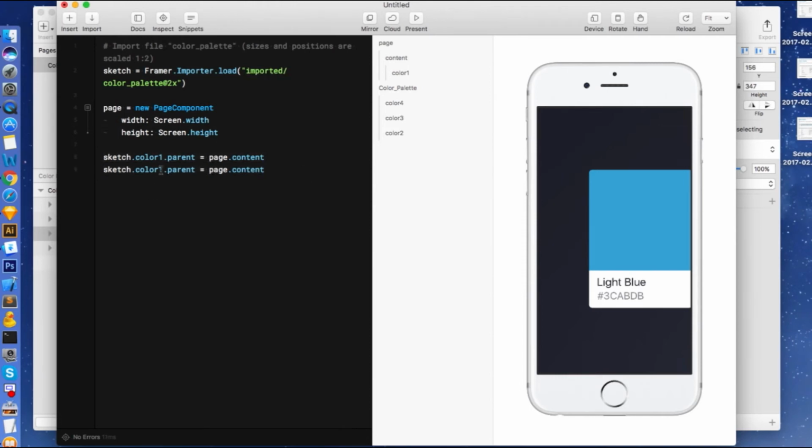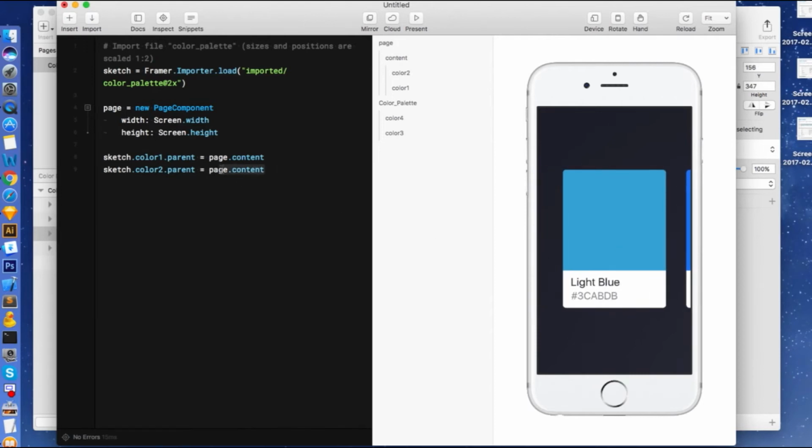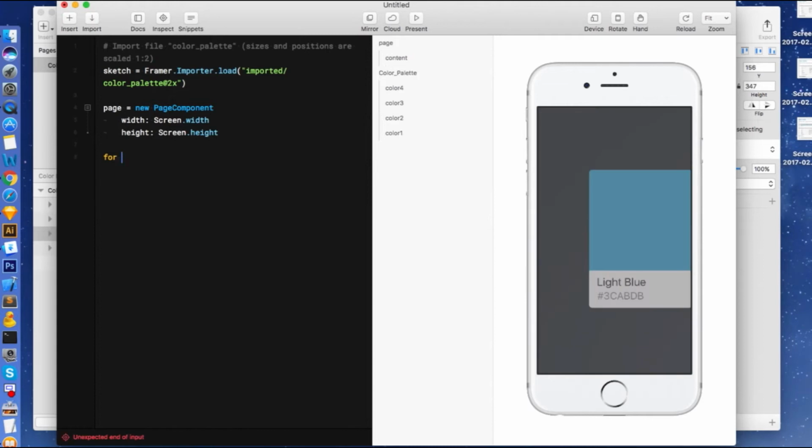We can copy this and change the name to put each layer inside the swipe. Now we have two layers in there, and it's already swipeable. But this is not an effective way to actually write this. There are 4 layers to be put inside this page component. We don't want to repeat that. What if there were 100 layers, right? So that's a lot of redundancy.